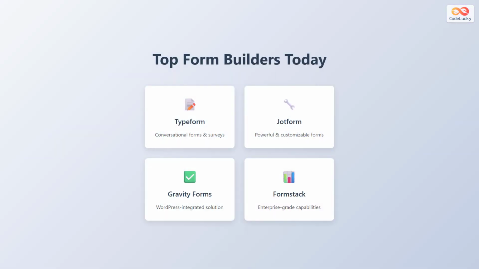There are several leading form builder platforms in the market today. Typeform specializes in conversational forms and surveys that engage users with an interactive experience. Jotform offers powerful and highly customizable forms with extensive features and integrations. Gravity Forms is ideal if you're using WordPress, as it integrates seamlessly with your website. Formstack provides enterprise-grade capabilities designed for larger organizations with complex requirements. Each of these platforms has unique strengths and can be selected based on your specific needs and business size.